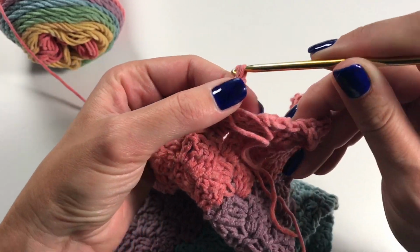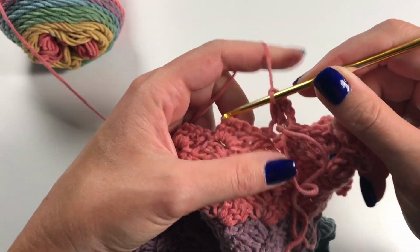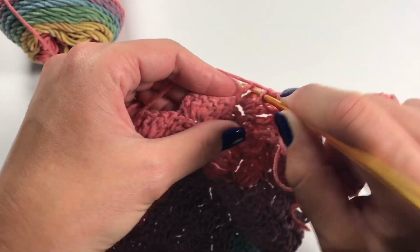I do my stitch, and I think that is fine. Let me just show you.